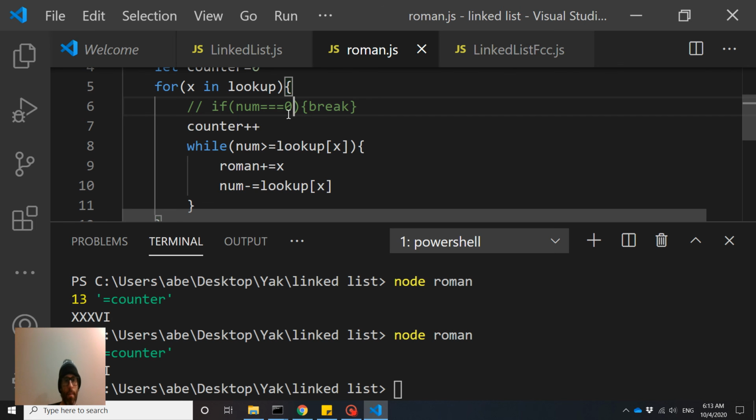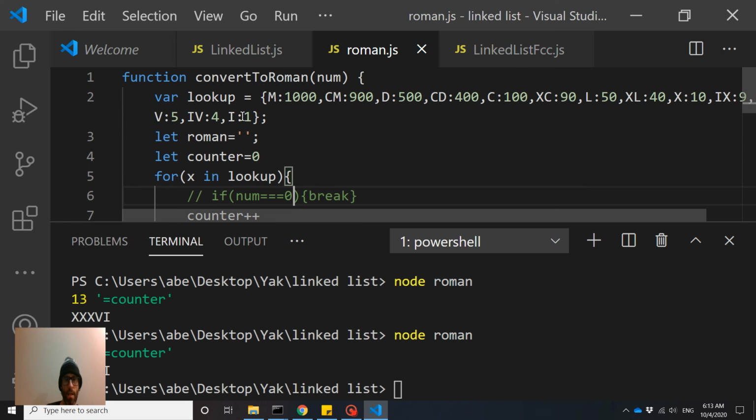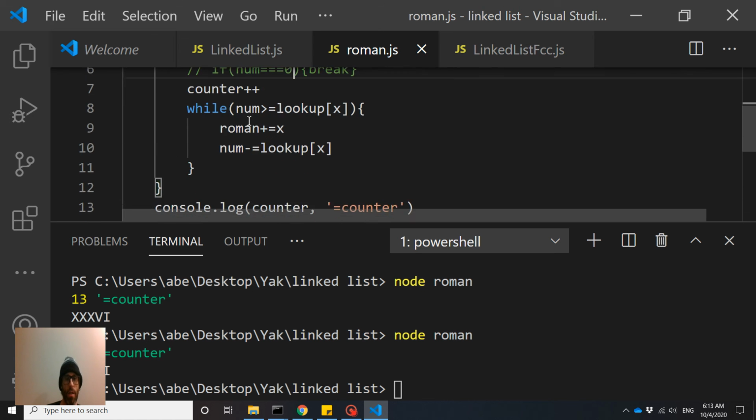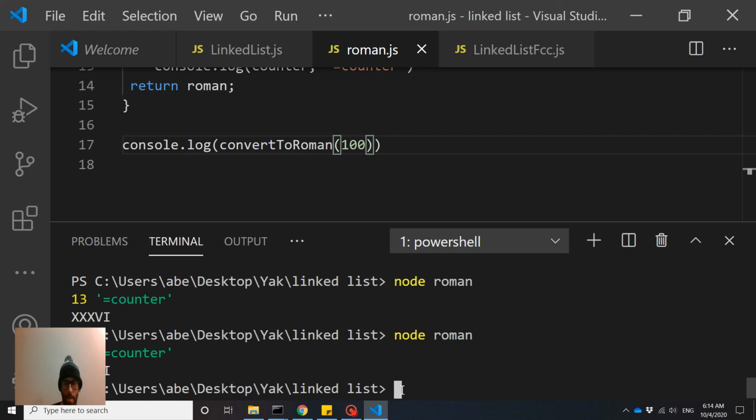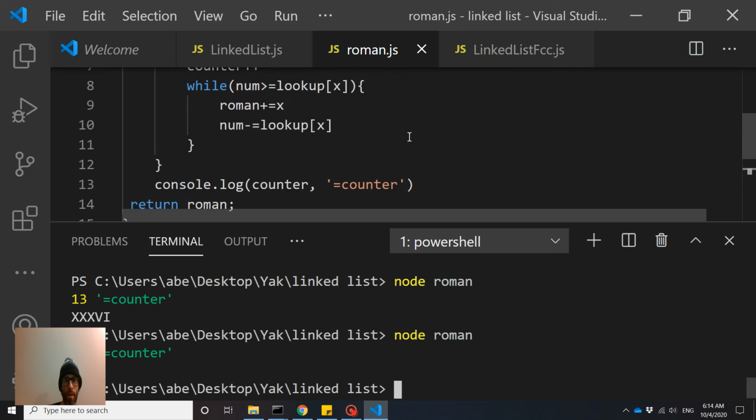Let's use another example. It's not a good one because in this case it does have to go all the way to the end to get the last one. Because with 36 it still has to go all the way to the end to get that 1. Let's use something where it doesn't have to go all the way there. Let's do 100, because then it can just get to 100. Let's see what happens. So it went all the way to the end. You can see it pushed C and 13 because there's 13, right?